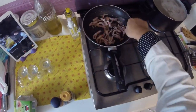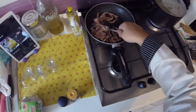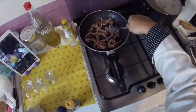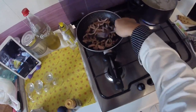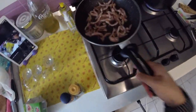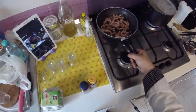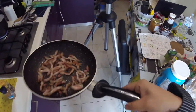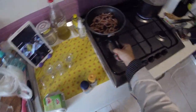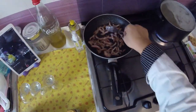Yes, you can see the color is very brown, crispy, okay, crispy. Now is the good color. I show you. This is the good color of guanciale cooking. But I put here for other time, okay. And now I'll show you the secret, okay.